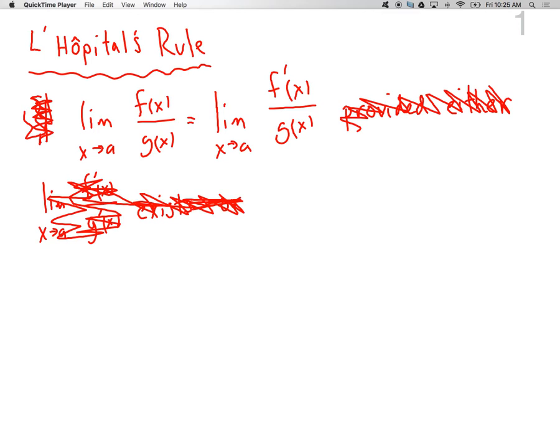If that happens, then you have a simple approach. And that simple approach is take the derivative of the top, take the derivative of the bottom, and do it again. That's it. Okay, now where are you going to screw up? Some of you are going to do a quotient rule. This is not a quotient. It's derivative of the top over derivative of the bottom.